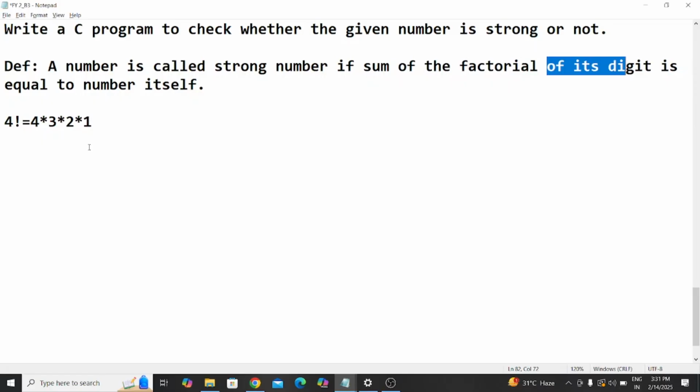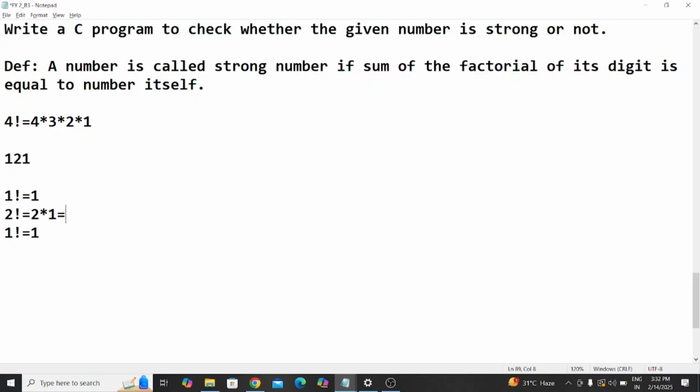Alright. So the definition says a number will be called a strong number if the sum of factorial of its digits equals the number. Assuming I have a 3-digit number 1 2 1, the digits are 1, 2, and 1. So 1 factorial is 1, then 2 factorial is 2 into 1, which is 2, and next is 1 factorial, which is 1.